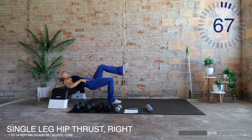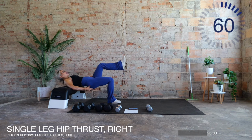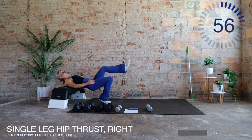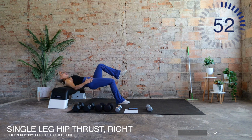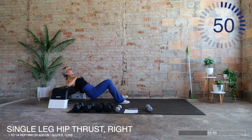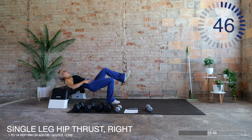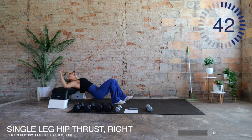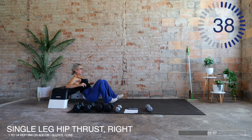Same thing. Minimize the movement in the spine. Hinge from the hip. Squeeze that glute. Now, if you're feeling it more in the quad, your foot may be too close to the bench. If you're feeling it all in the hamstring, foot may be too far away. Find that sweet spot. If you find that you have to move the spine in order to get that full hip extension, you may be here. All you gotta do, scoot up.